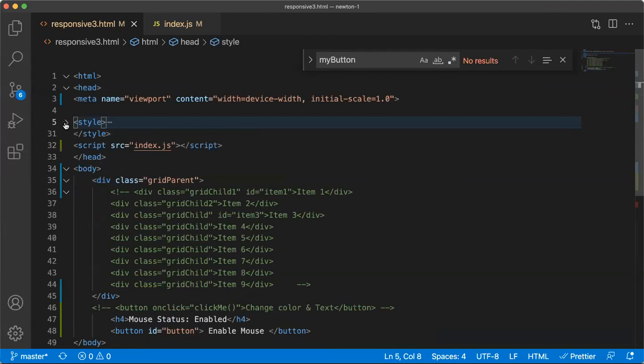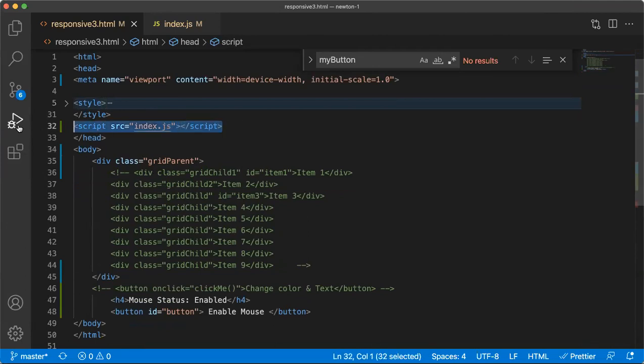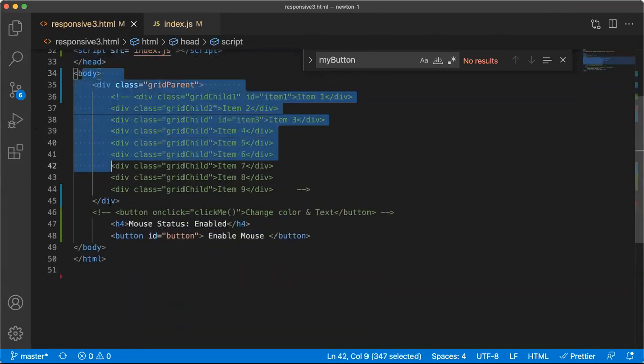Okay, what is the best practice, to write the script above or below? Vishal, the best practice is to write your code in such a way that above or below does not matter. And we'll see how that happens. But it is best to write it at the end in most of the cases. Why? Because then the browser does not have to waste time reading the script before rendering your HTML.